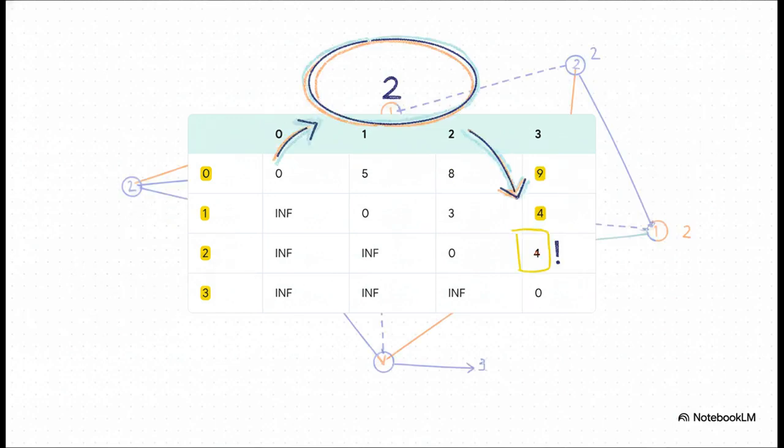And the process just keeps on rolling. Next up, we check City 2 as a potential detour. And bam, 2 more new paths discovered. The path from 0 to 3 was 10, but now we know we can go from 0 to 2 for a cost of 8, and then from 2 to 3 for a cost of 1. That's a total of 9. A new shortest path. The same logic uncovers a new, shorter path from 1 to 3. The map just keeps getting better.